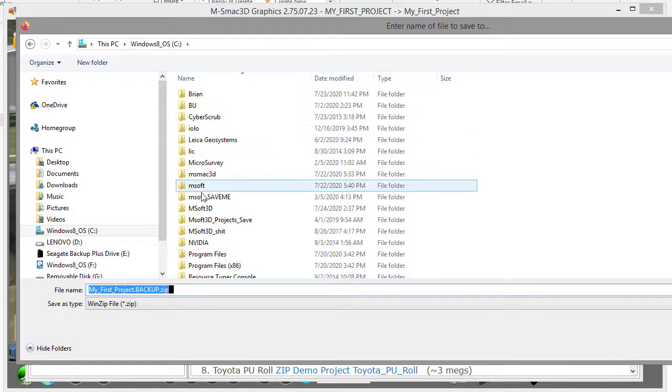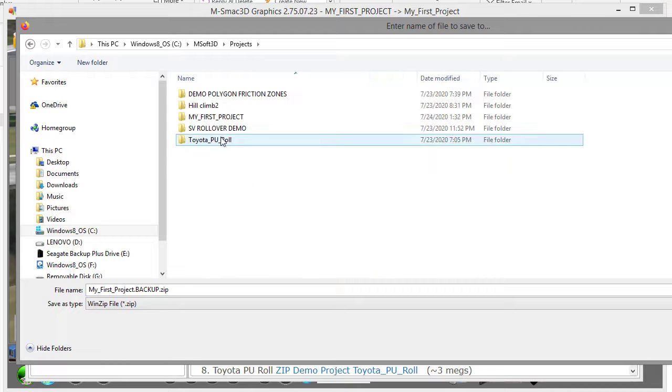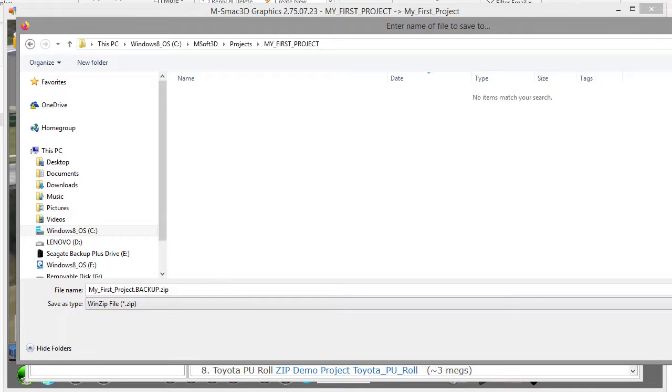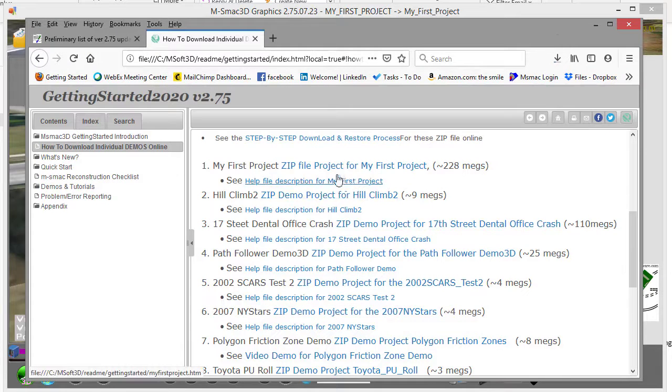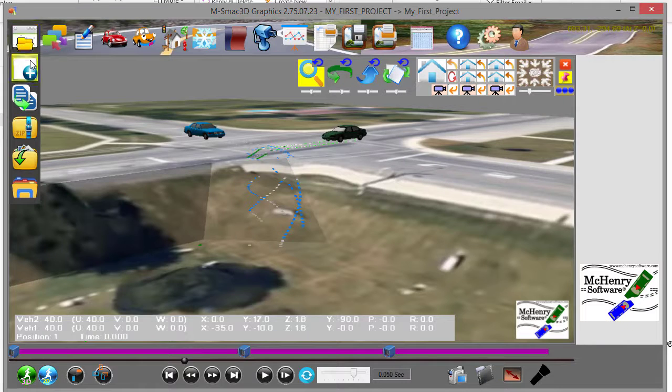and we're going to go ahead and save it to msmac3D projects, My First Project. We save it. Up here on your right, I'm on Firefox, but I will speed this up. Because we're in My First Project, let's open up any other project.